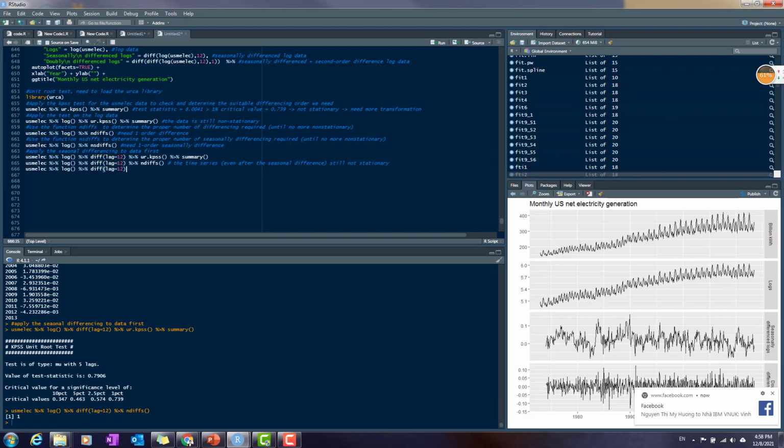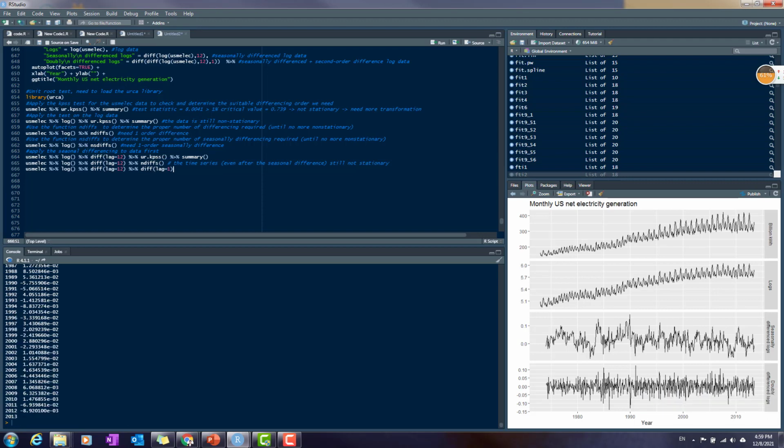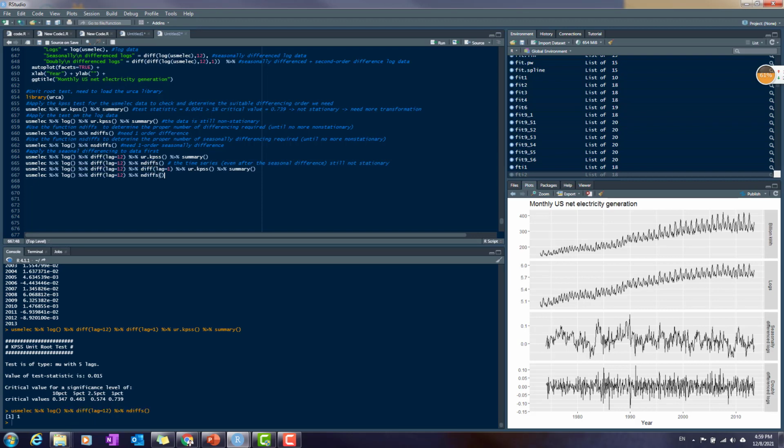Okay, so that should be the thing when we apply it one more time, with another difference, with lag equal to 1. Now it's time for us to check it. I will check it with the KPSS summary statistic to see if there is any kind of problem. And yeah, now it looks like the test statistic is already smaller than the 1% critical value. If I check it one more time, with lag equal to 1, yeah, it's 0 now. So that means it's already clear.